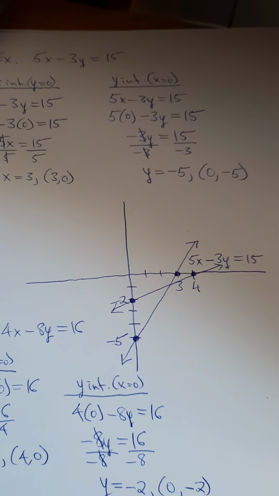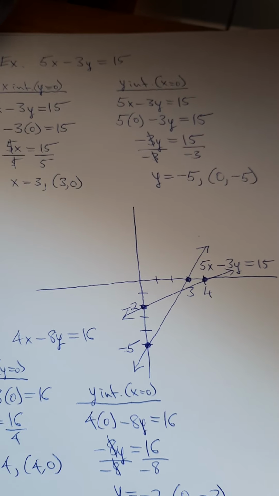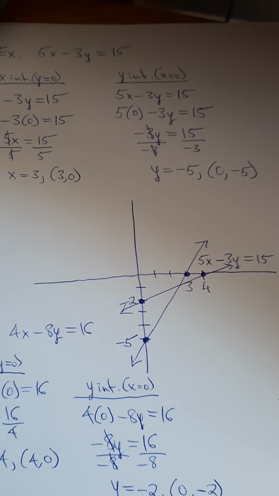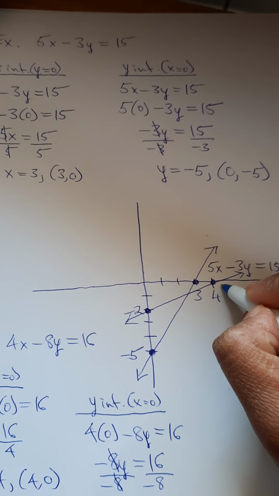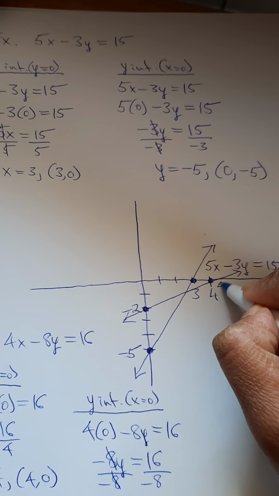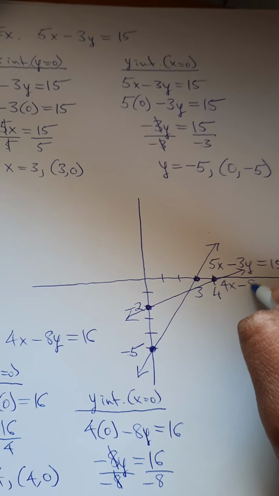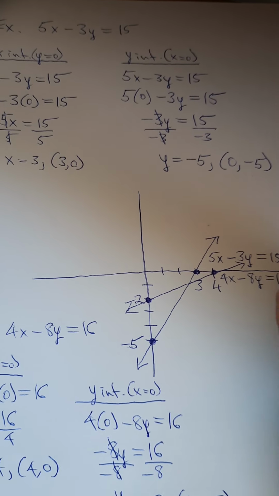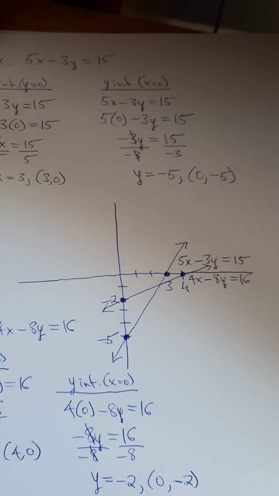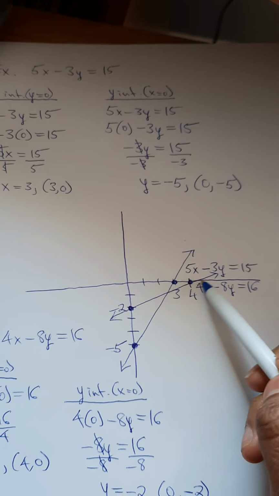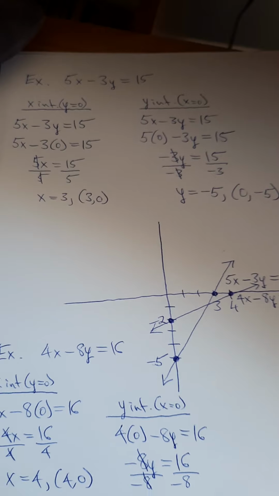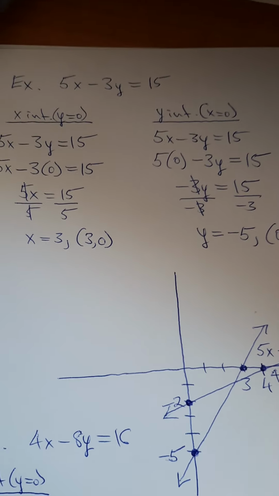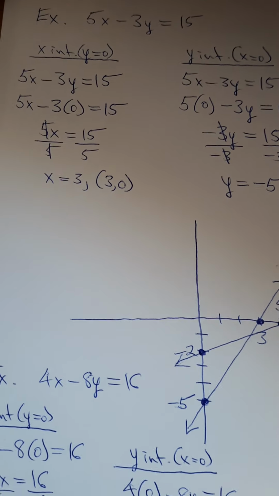This is the reason that you should be writing the equation right beside the line, just in case you are graphing 2 lines at the same time. So let's write the equation right here: 4x minus 8y equals 16, which is this line right here. And you notice both of these examples that we did are in the standard form here.